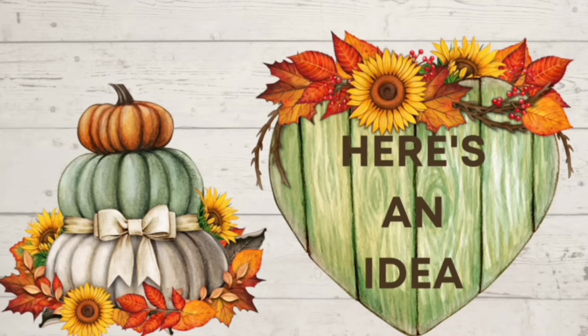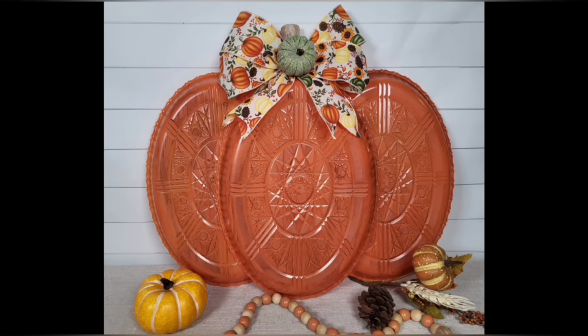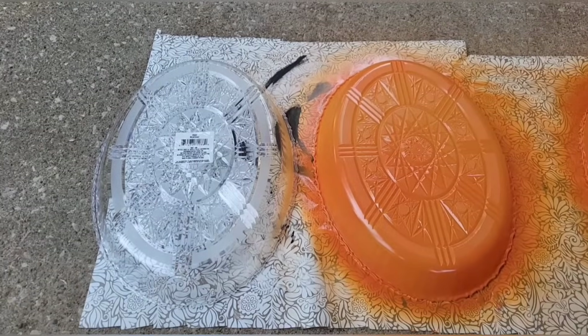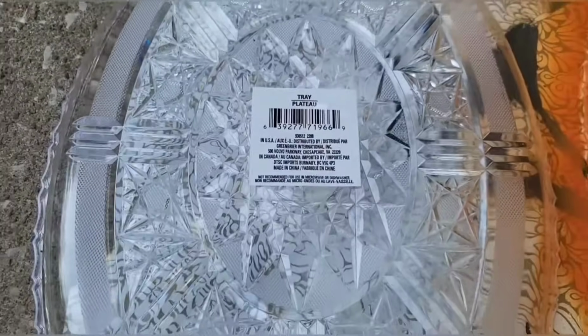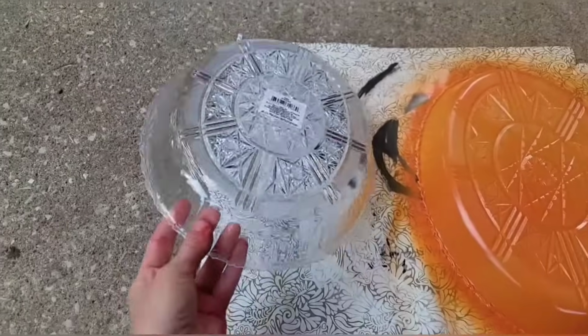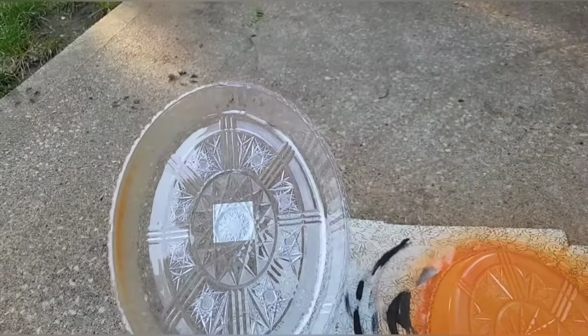Our next DIY is inspired by Courtney over at Creative on the Cheap. Here is what hers looks like, and here is what mine looks like. What they both have in common is they're both very large, and they're both using trays from the Dollar Tree. I chose these clear trays from the party section. They kind of dip down a little bit. They're not flat. They have a ridge on them, and they have a nice design.